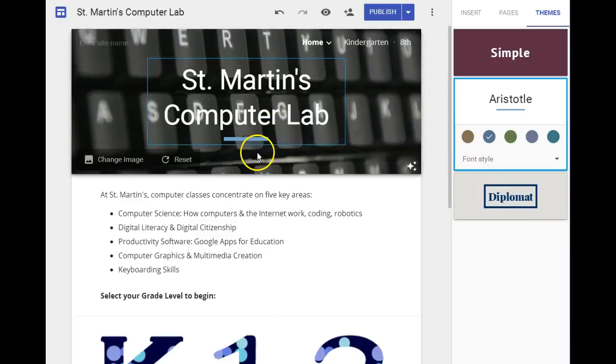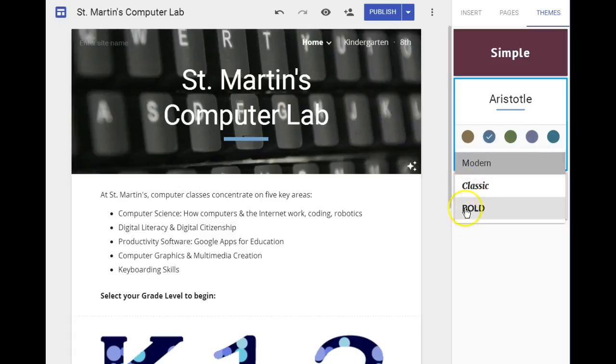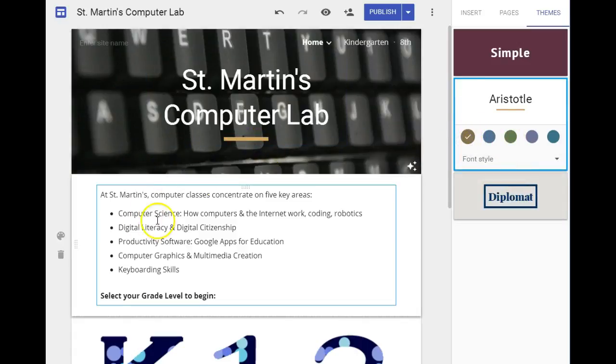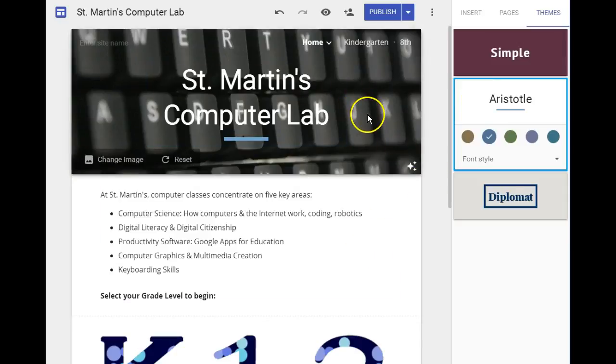You can pick the color. In this case it's the color of the underline, and of different headings and things. And you can pick the font style, and that varies based on the type of theme you've picked. This only controls that and headings and things like that. So, minimal themes.